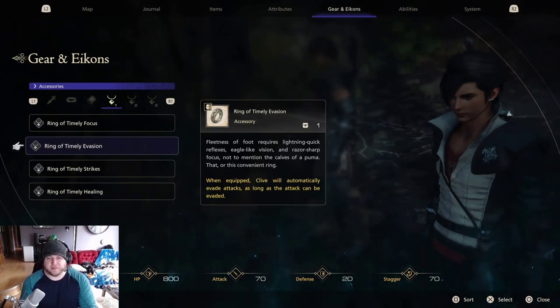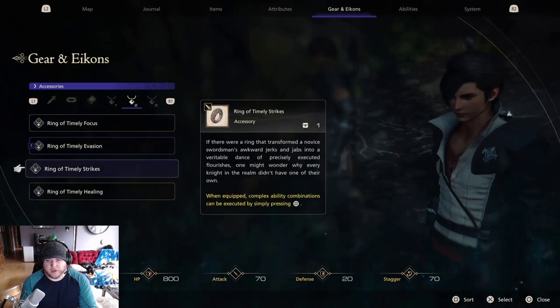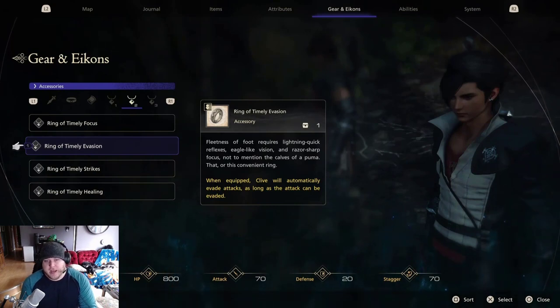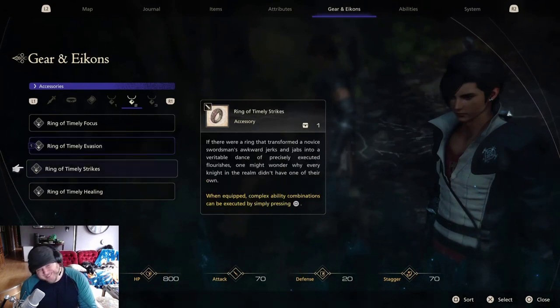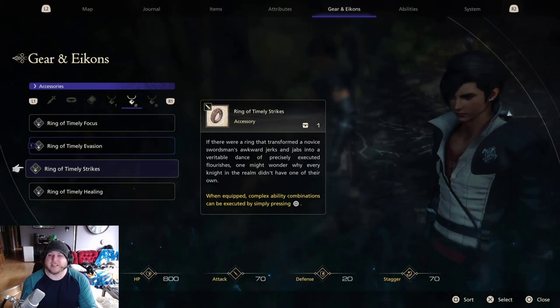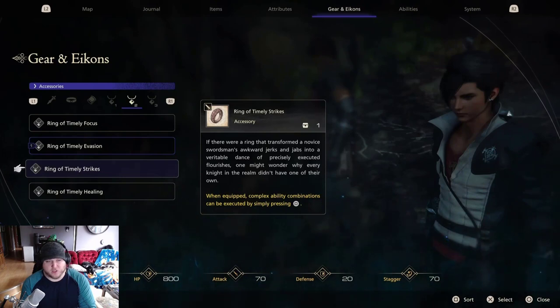That seems kind of a bit overpowered, right? Fleetness of foot requires lightning quick reflexes, eagle light vision, and razor sharp focus. Not to mention the calves of a puma. Ooh, calves. That, or this convenient ring. Nice. If there were a ring that transformed a novice swordsman's awkward jerks and jabs into a veritable dance of precisely executed flourishes, one might wonder why every knight in the realm didn't have one of their own. When equipped, complex ability combinations can be executed by simply pressing square.